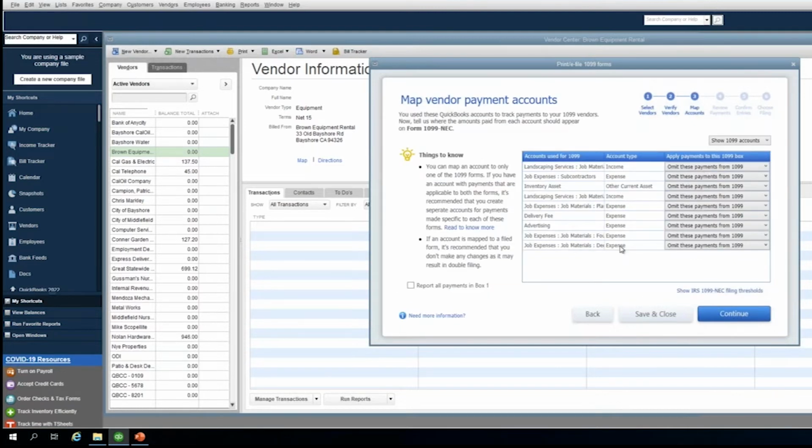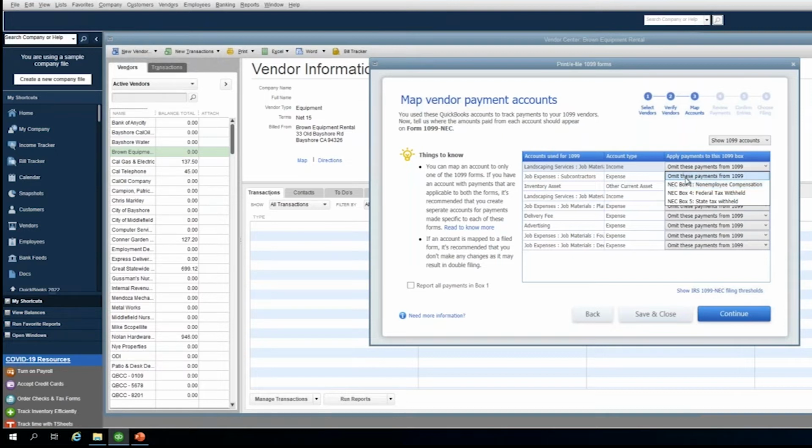The next step is to map the accounts, your general ledger accounts that are found in your chart of accounts, as to where they are reported on the 1099 that you're working on. There are a number of choices for each type of 1099, and they're specific. So these choices here for this general ledger account are specific to the 1099 NEC and are not the miscellaneous, because that's not the form that we started to process.